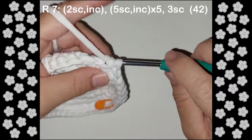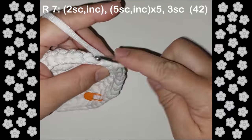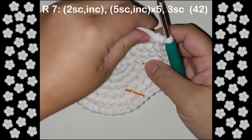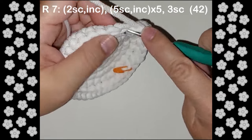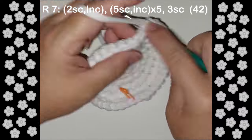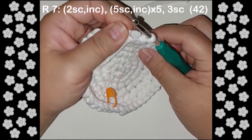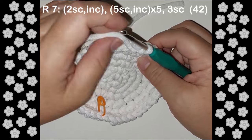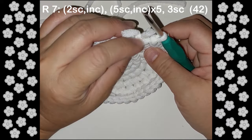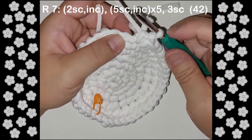And then we're going to do an increase. And we're back at starting at the 5 single crochets and an increase. These will be crochet numbers 5 to 39. If there's a knot in the yarn, you want to make sure that the knot is facing the inside of the crochet piece because otherwise it's going to show on the outside. So just make sure that it's inside, and then after that you can just continue with the crocheting.